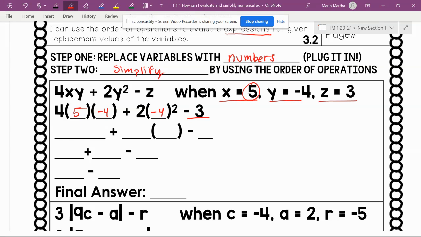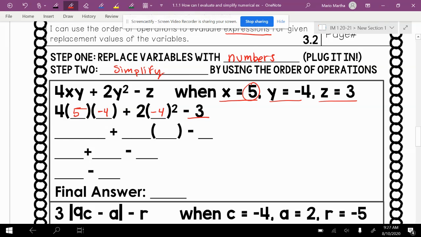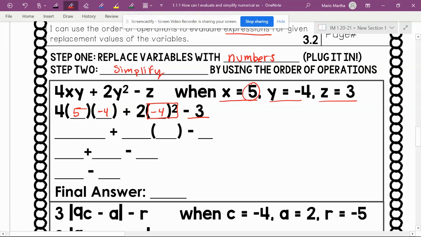If you guys notice, the first thing I want to do here is get rid of the exponent, which is negative 4 squared. So negative 4 times negative 4, a negative times a negative is a positive, and 4 times 4 is 16. So it's positive 16. All right, the 2 comes down exactly the same. And then here we do 4 times 5, which is 20, and then times negative 4, and that would give me negative 80. And then again, the last number was just 3, so just bring that one straight down.